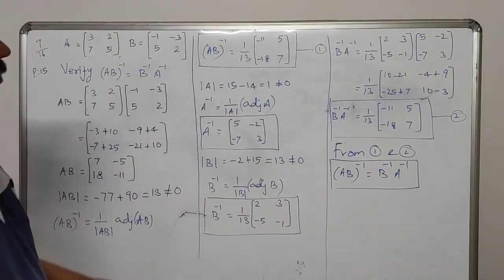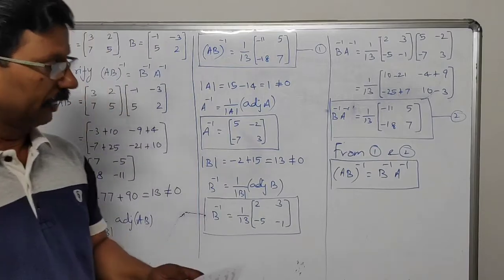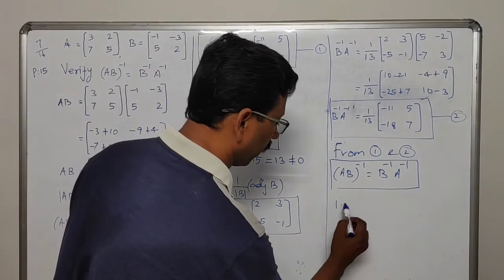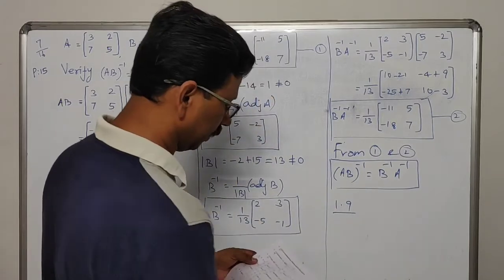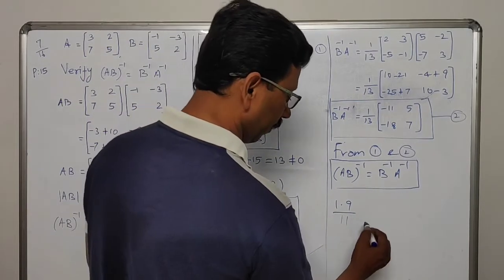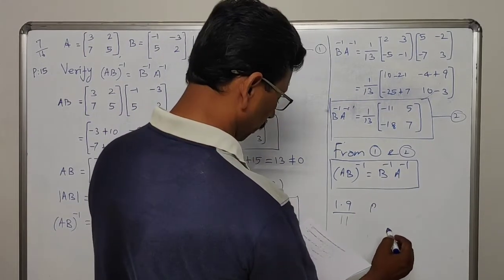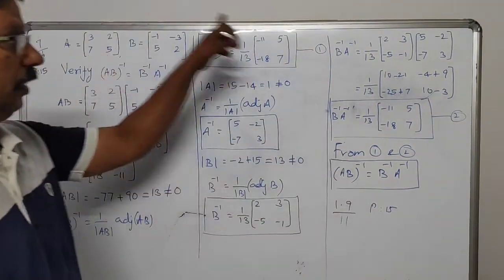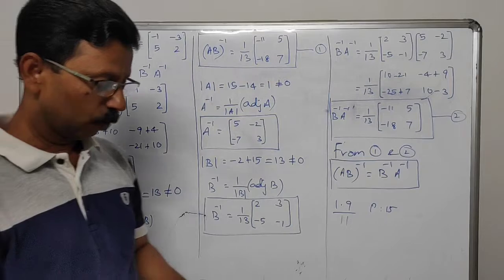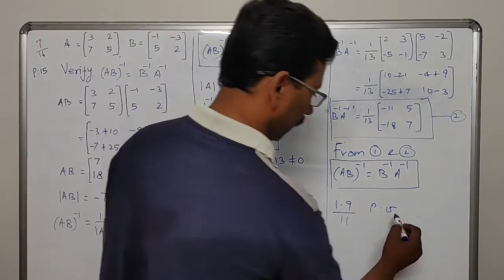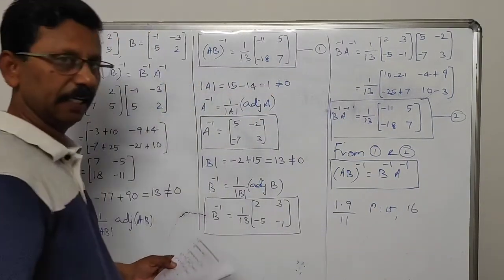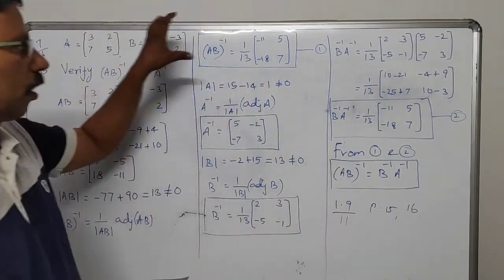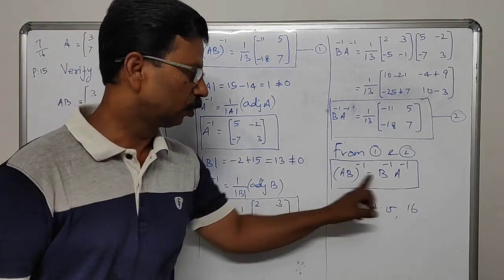Okay, now likewise you can verify the other problem, that is example 1.9, which is given in the problem number 11 and in our material the problem number 15. This you can practice in the same way. Now likewise I have given one more extra sum. You can see problem number 16 in the material. That is not given in your book, just I have given for your practice. Therefore after copying these things, try to do these two problems.